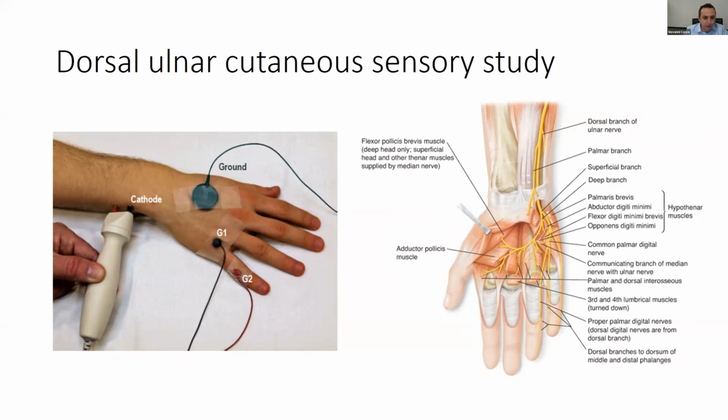So we place the electrode between the fifth and fourth digit in the dorsal web space, and then we stimulate the nerve 8 to 10 centimeters above the wrist. So in a patient with ulnar neuropathy at the wrist, we expect the dorsal ulnar cutaneous sensory study to be normal. So if we find that this test is abnormal, this is suggestive of a lesion at the level of the elbow. However, the opposite is not always true, because again, due to the organization of the fascicles within the nerve, sometimes the dorsal ulnar cutaneous sensory study could remain normal in surgically proven cases of ulnar neuropathy at the elbow.